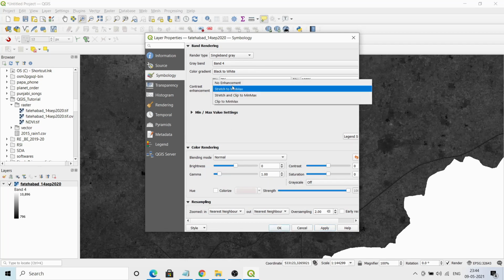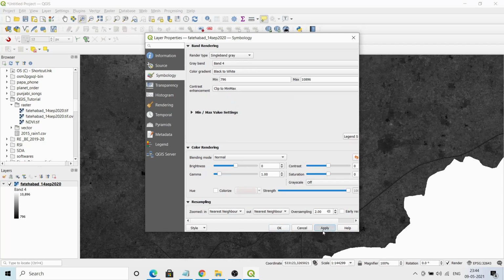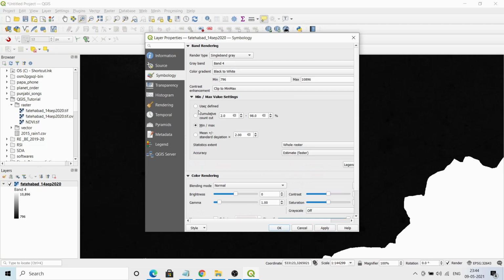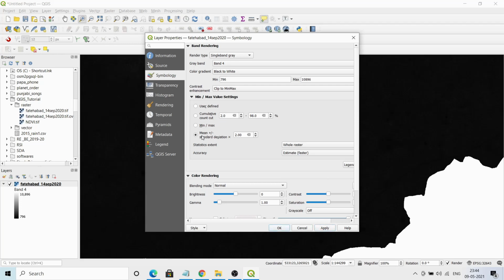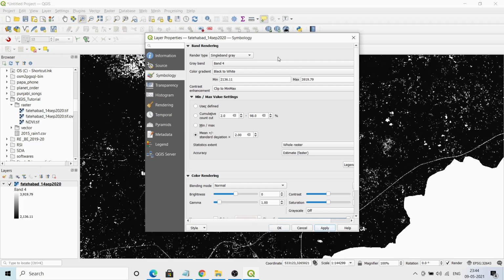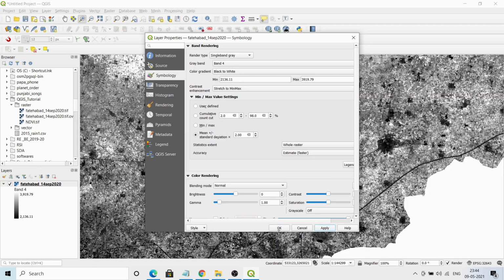You can do various enhancements from here, like cumulative, standard deviation. So let it be stretch to min max only.